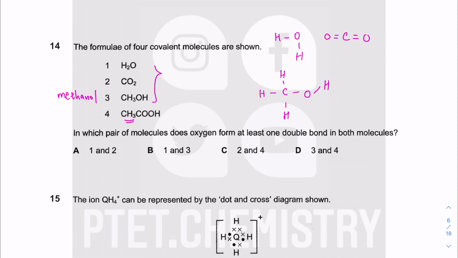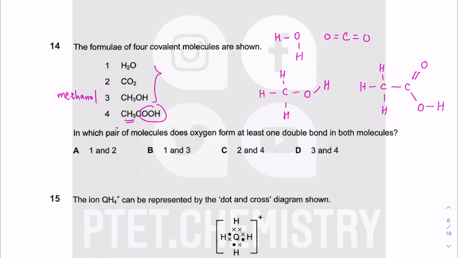The other one, when you see CH3, carbon and hydrogen form single covalent bonds. The carbon there is not happy because it has only 3 covalent bonds so far, but it's got a C there, and then it's got an OOH. It forms a double bond to this oxygen. This oxygen is happy, but this carbon is still bonded to one other oxygen, and it cannot be a double bond there because carbon already formed 4 covalent bonds. Instead, you have OH, which says hydrogen forms single covalent bond, oxygen forms 2 covalent bonds, which can be 2 single or 1 double.